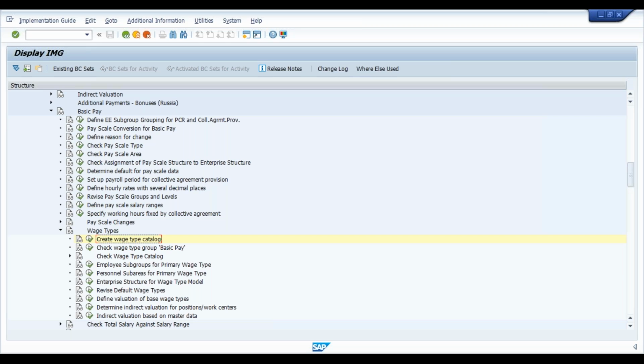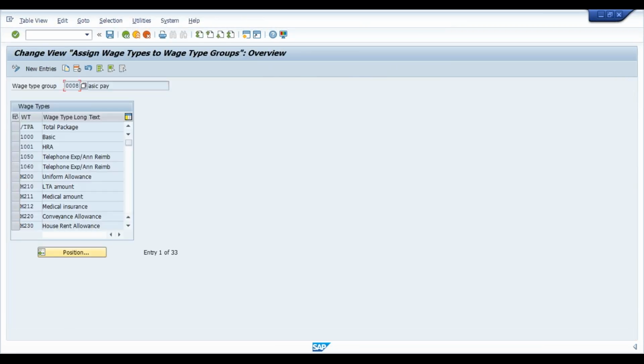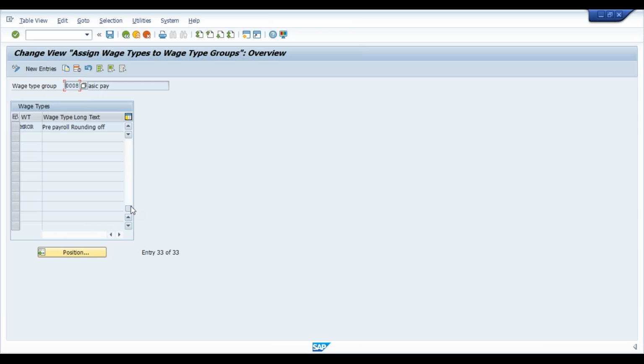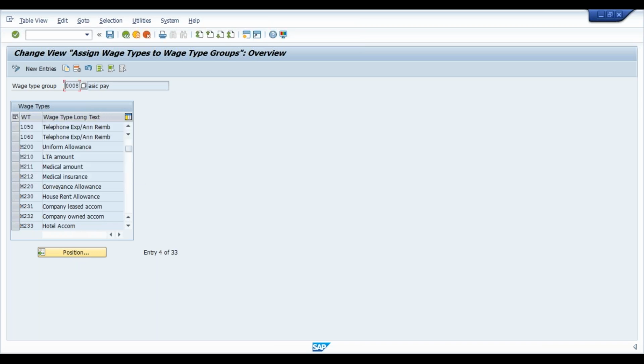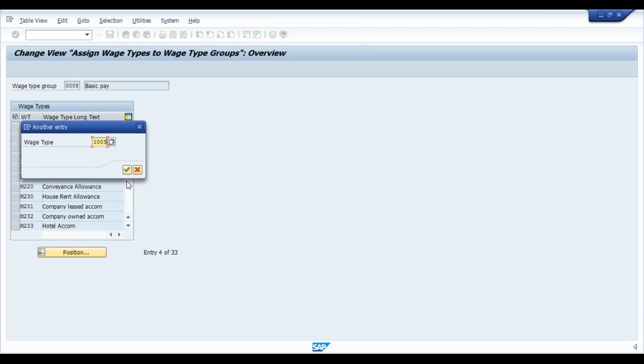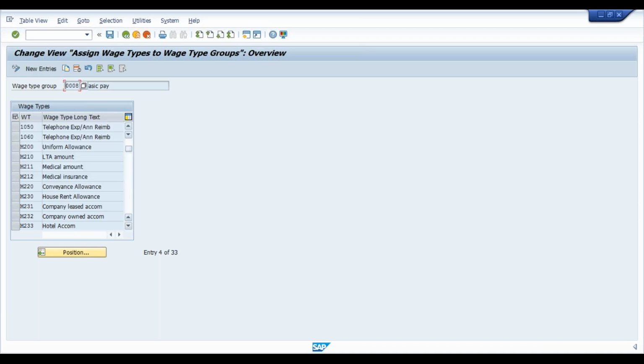And the next step is check wage type group basic pay. Check wage type group basic pay. I think that is not saved properly.